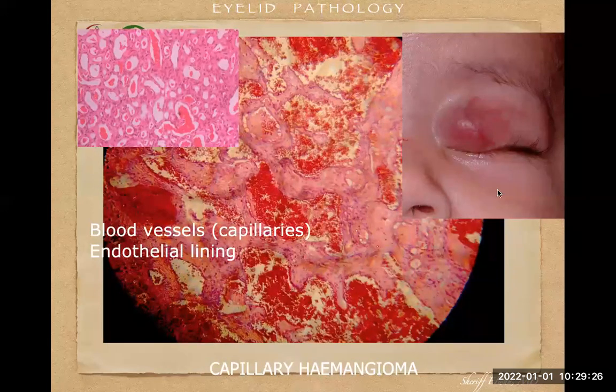Capillary hemangioma in a child, which is evanescent, that may disappear spontaneously, as we said before, and here it's causing an S-shaped deformity of the lid margin. And you have to treat, of course, not waiting for disappearance of this condition, as covering of the pupil here may lead to a condition of amblyopia. Here the spaces are smaller, and interstitial tissue septa are more abundant with endothelial lining and blood vessels inside.